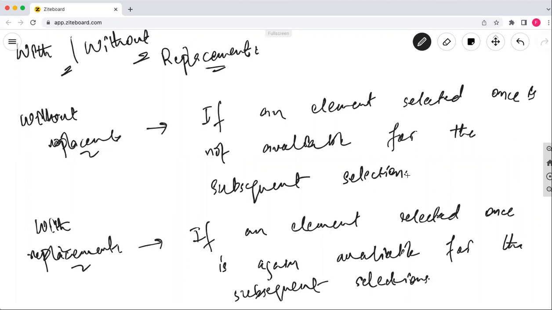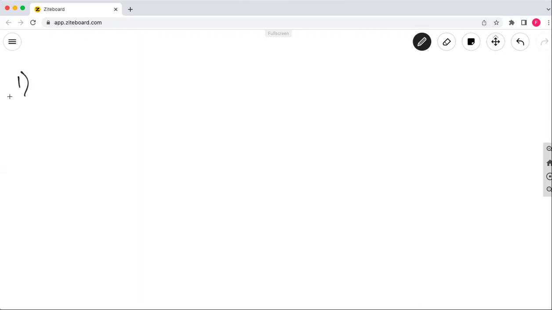In the without replacement, one thing you pick is not available for the subsequent sampling or subsequent picking, and with replacement, that thing is available for the subsequent picking or for subsequent sampling. So now, for example, in this scenario, let's start with an example.